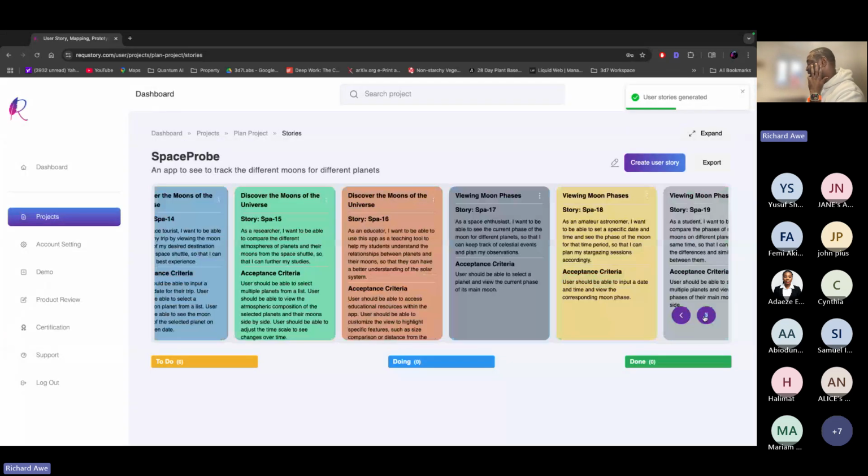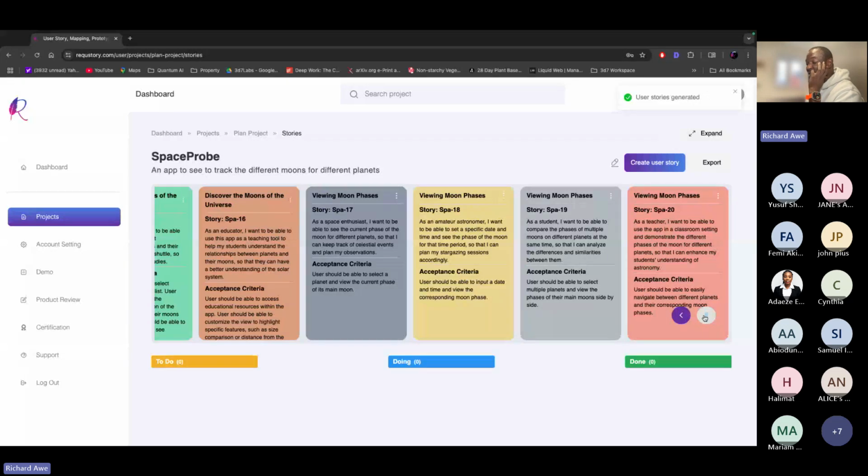Although it's an AI, at some point it will keep repeating itself. So you need to know, okay, I have enough. I need to give it a different context so that it can keep generating more. That's why, as a background, you also need to know what you want to create. You're not just sitting there saying, "Generate this user story for me, generate this user story for me." You need to know, okay, this is the direction I want to go in.